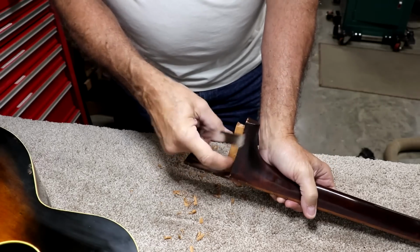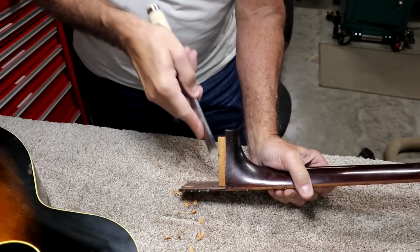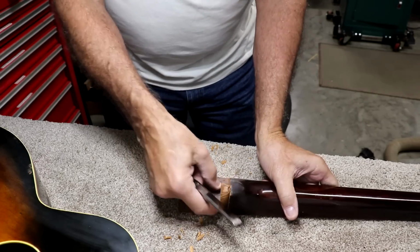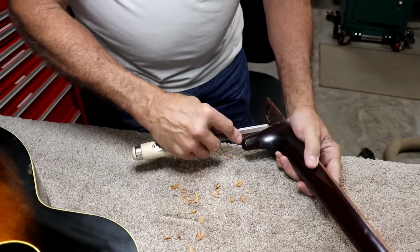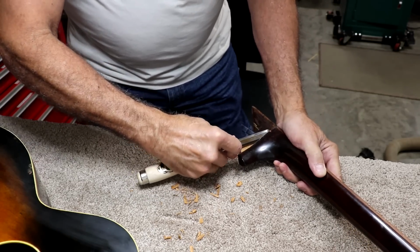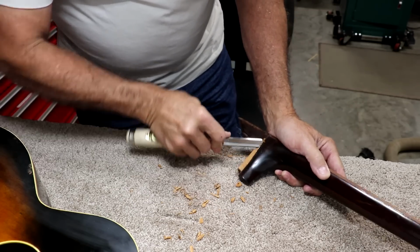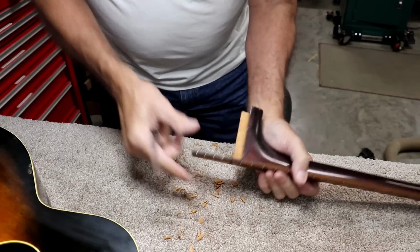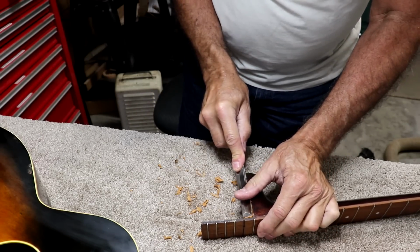And one last thing is, up here where you're not inserted yet, you still have to keep this flat up to that. Otherwise that'll catch and it won't go down in there any further. So it's just a balancing act of all the different aspects of carving here. And you just have to make it all work out.